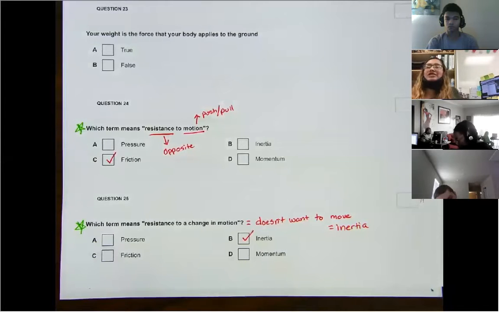Your homework tonight is just to catch up on all of your missing work, get it all turned in, and then go ahead and study for this test. You can do the review over and over again, 20 times. Even if you get 100 and you still want to play one more time just before the test so you can refresh everything in your head, I encourage you to do so. If you have any questions, stay on. If not, you are free to go.